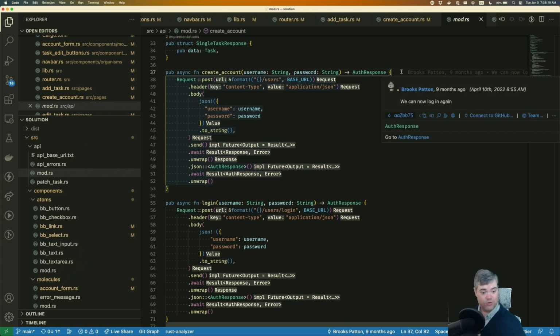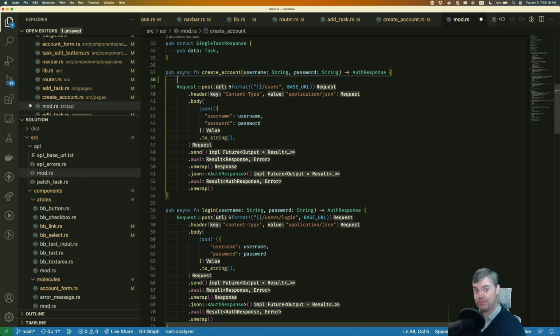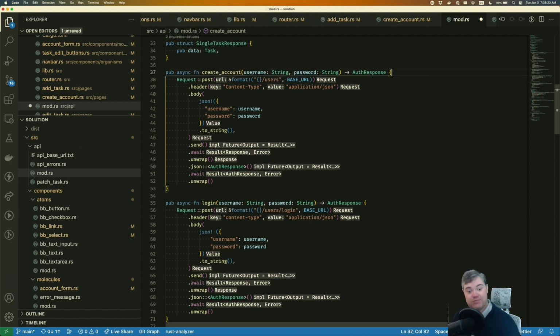So something I like to do when I'm debugging something like this, just go very slowly through it, methodically, try not to miss anything. Actually, you know what? We know that this request works because we saw in the network tab of the browser the request going out with the username and password, and we saw the response coming back in with the token and the user information. So that is working. So we know that this works here.